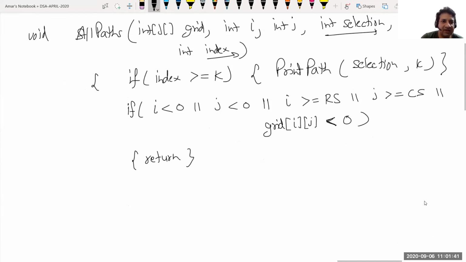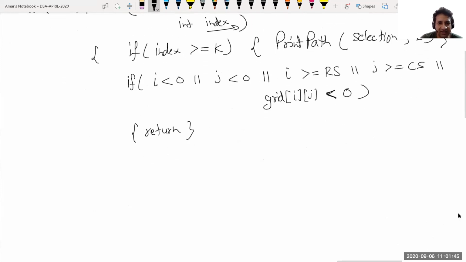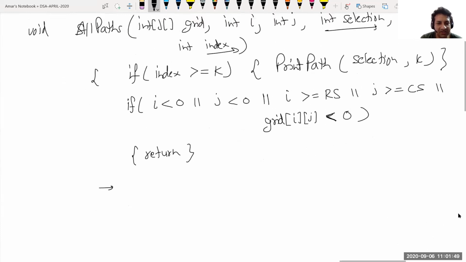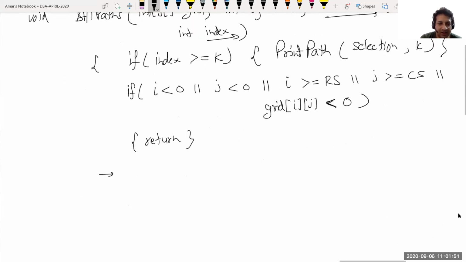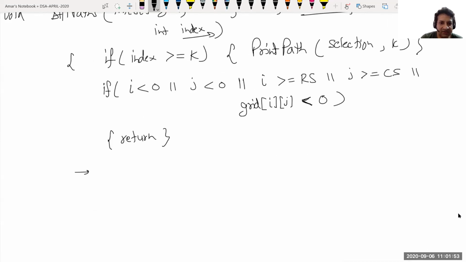When we will actually find out the maximum coins or something, then we will change that. So in that case, if you reach up to this, that means now you have reached a point which is actually valid. So in that case, what we will do, now we have 4 options: either left, right, top, or down. I'm writing for 1, and all 4 it will be the same. So suppose this is take up.